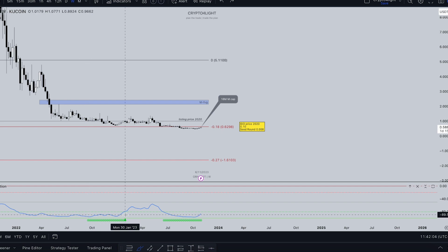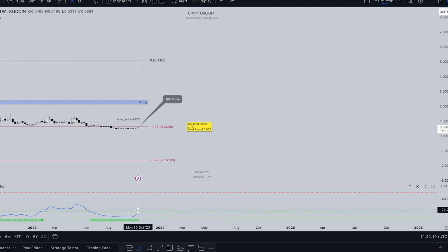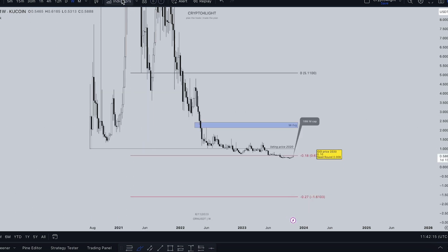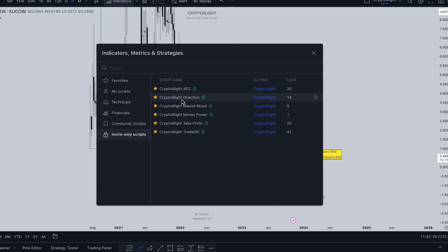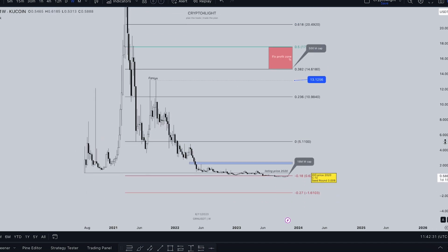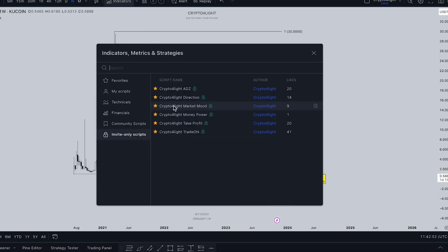September 2022, January 2023, accumulation, then June 2023, October 2023, accumulation. Whales accumulate this coin so hard. But keep in mind, the seed round was in 2020 at 0.208, and the private round was 10 cents, but it wasn't 2020. That's why most likely all these people who invested in 2020 already fixed their profit here at 30, at 13, and even at $5. So we almost come back to the roots.